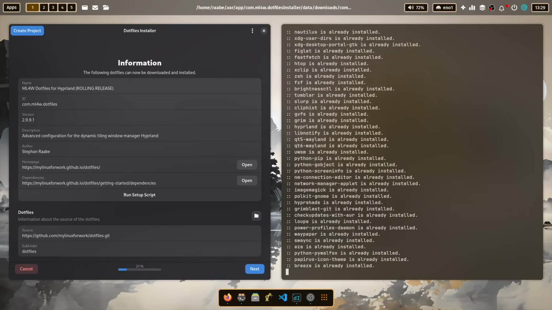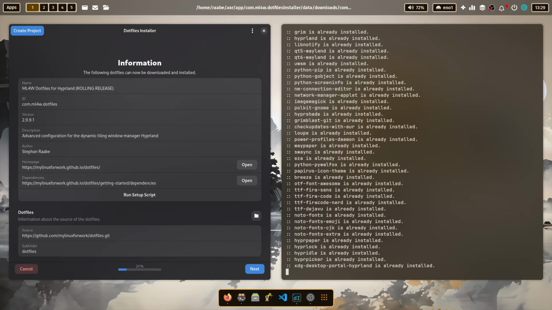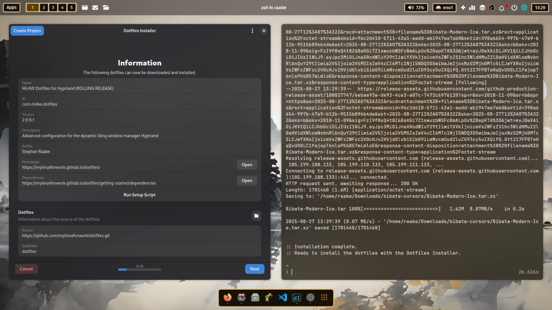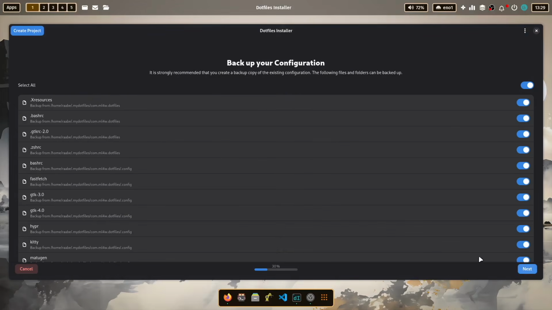Of course, most of the packages are already there. It's just another check and the apps, and that's already it. So an update of the packages just takes a few seconds. Then you can close the terminal and proceed here with next.